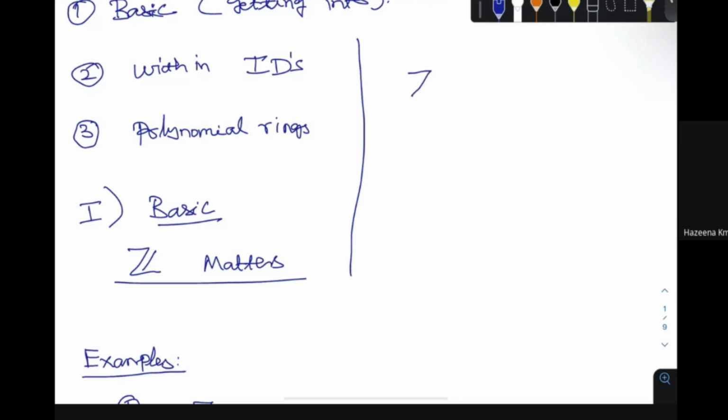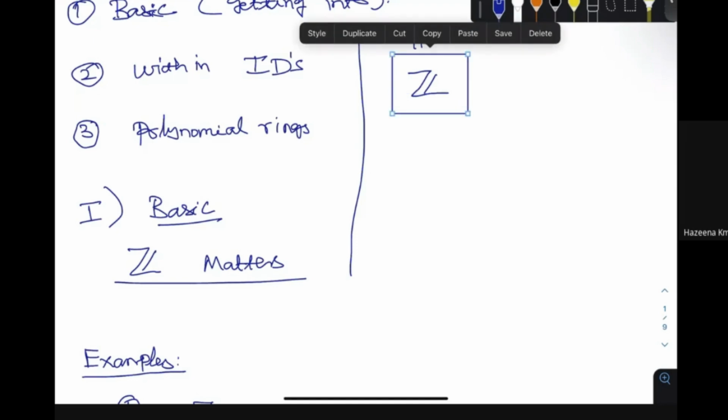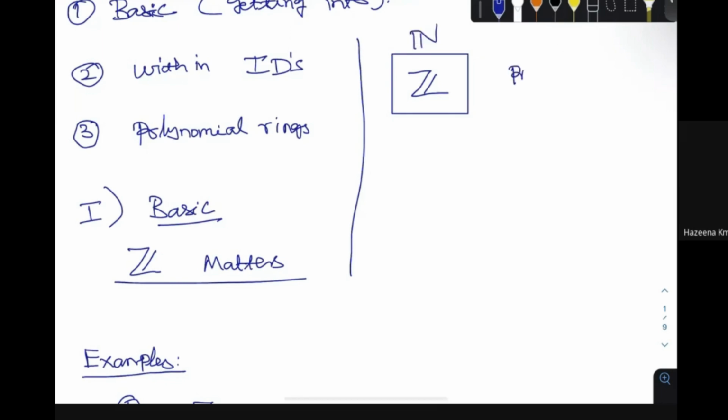ring theory, everything starts with natural numbers. This is the main thing we have to focus on. Okay, Z, integers. If you don't know anything, sometimes you may not have an idea, right? So you always start from Z. A few days before, I gave a talk about primes of fields.